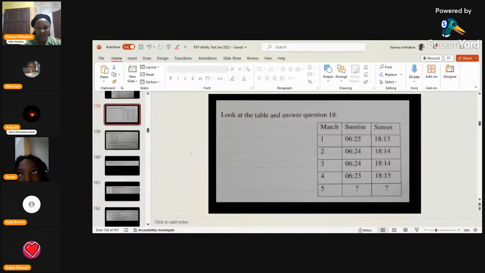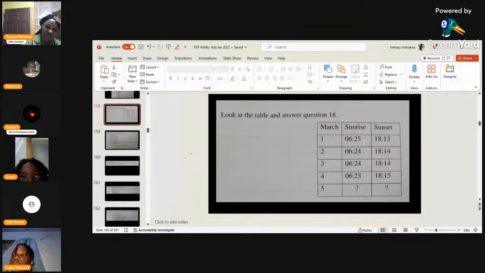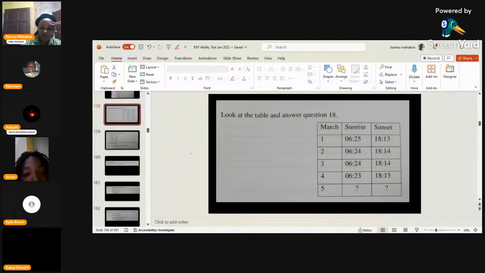It's rising earlier each day and setting later each day. Is that getting closer to summer? When we get closer to summer, we have long days. The sun rises earlier each time until it gets to a certain point in June, and then it sets later. So for the two missing times, we should expect the sunrise would be a little earlier than 6:33, right?